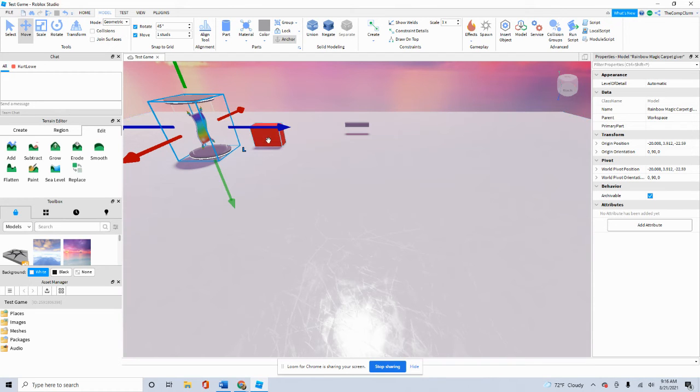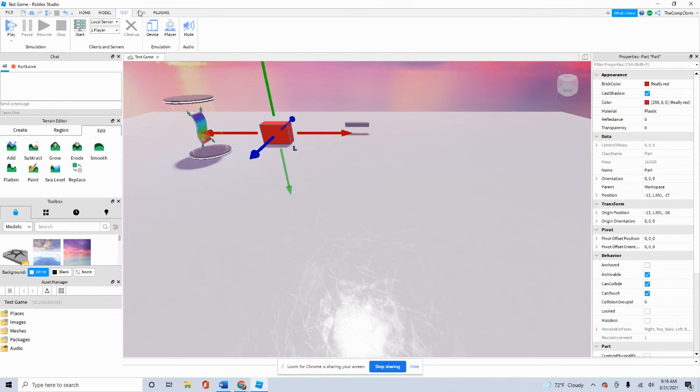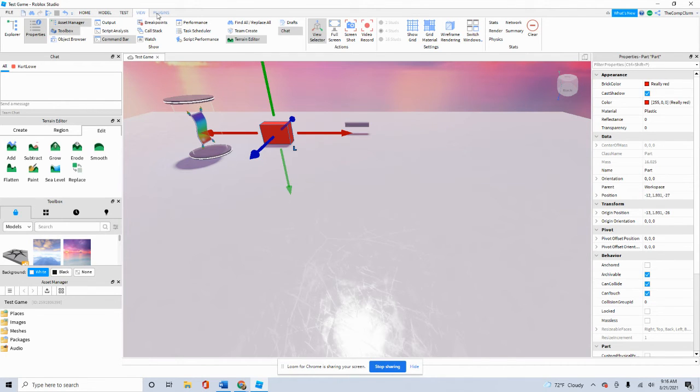So you can see here that the rainbow carpet thing is in a model. If you open it up by clicking the arrow on the left, you've got some of the parts that make it up, and they've got other stuff in them. It just groups similar parts together. When you're making a house, you might want a model for the roof, a model for all the walls, or a model for all the windows, just so it's a bit more organized. Then if you want to edit some of the windows, you know exactly where to find them.